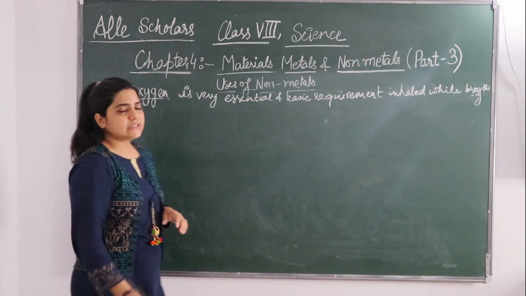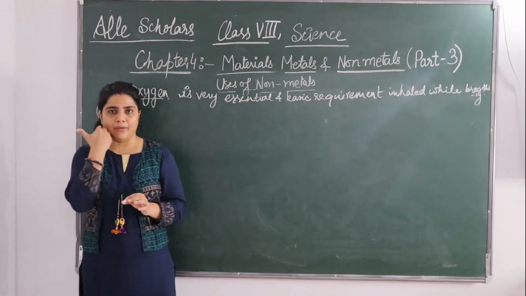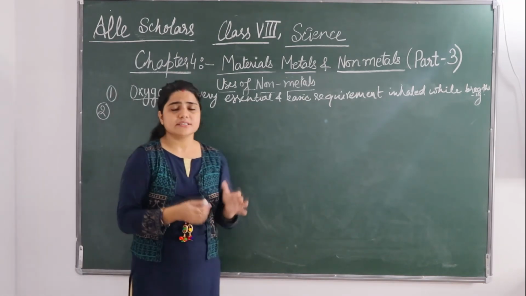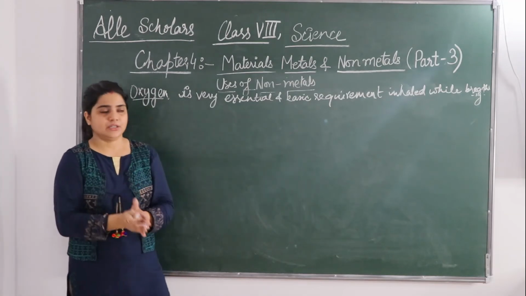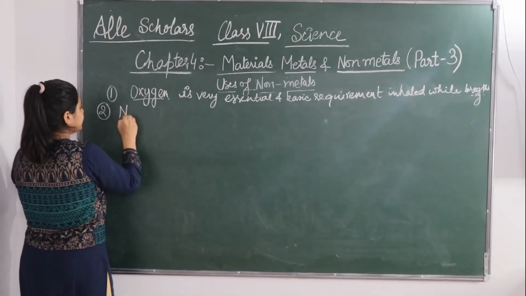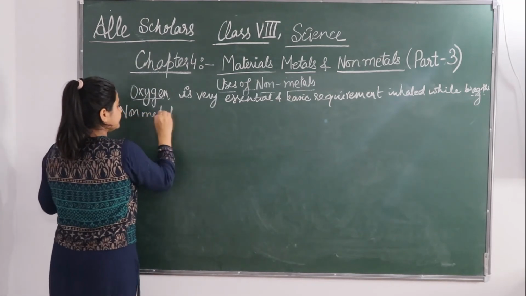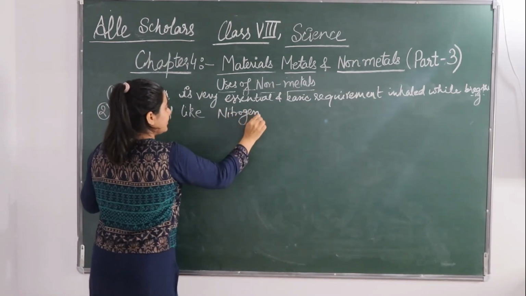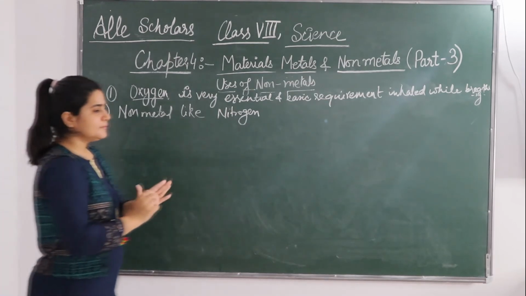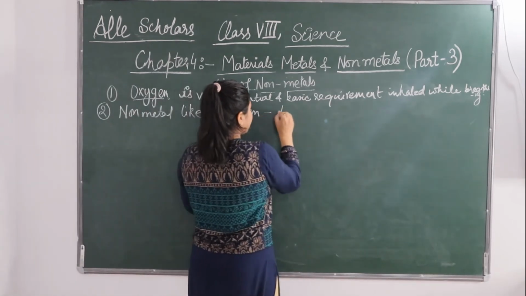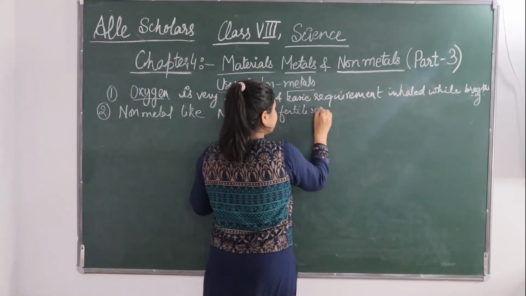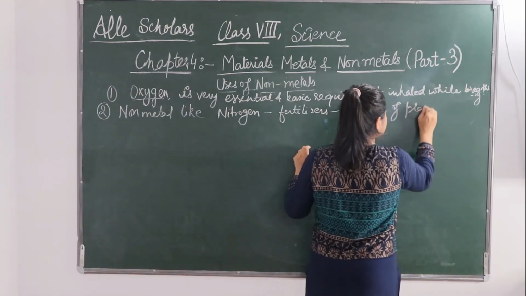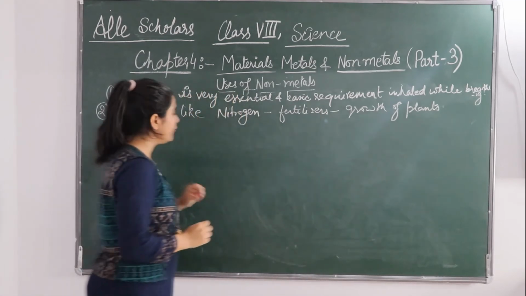Okay. Next comes, there are many non-metals which help plants in different ways. They act as a very good fertilizer and they enhance the growth of a plant. So a non-metal like nitrogen, if you remember, nitrogen is what? It's a very good fertilizer and it helps in the growth of plants. Okay.